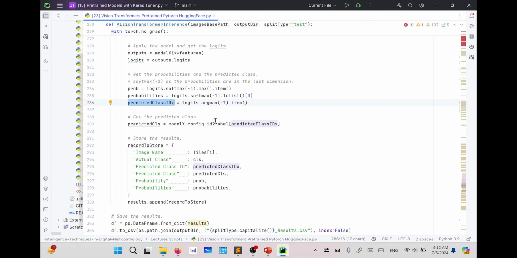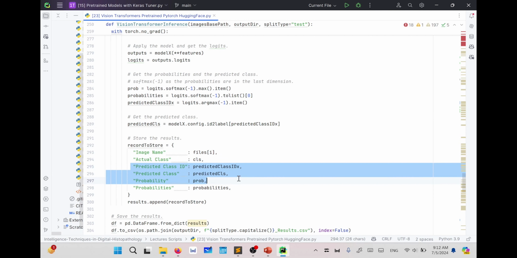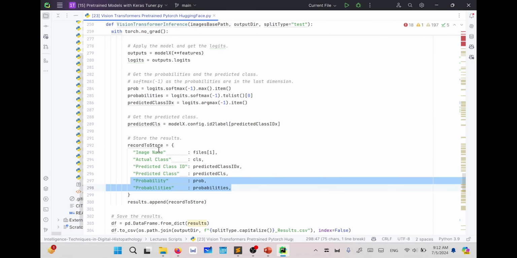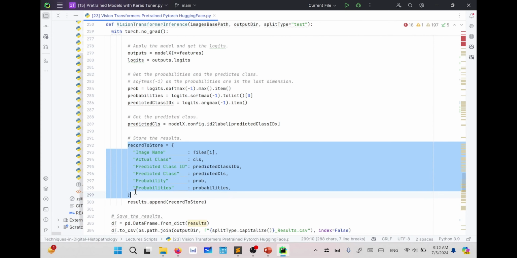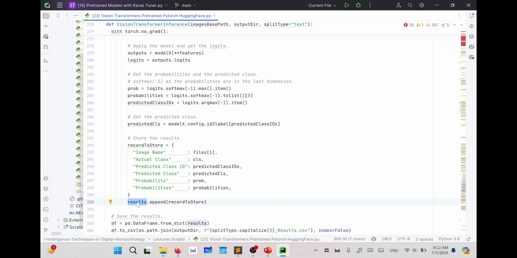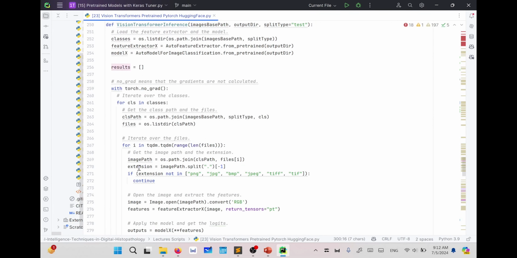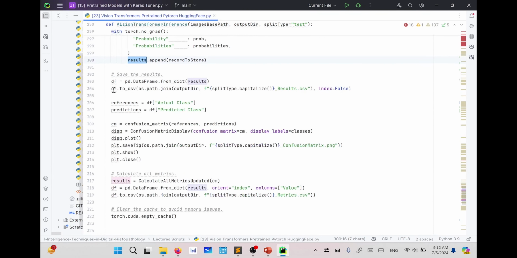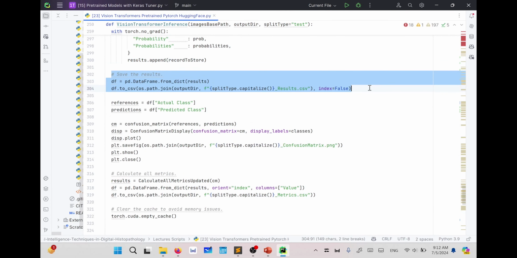We can convert it to a label and get the corresponding class. Now we have the image file, the class, the predicted class ID and name, its probability and other probabilities. We can store that record and append it to the results list. It will loop over all of the classes and the files, and finally it will be stored in a CSV file.